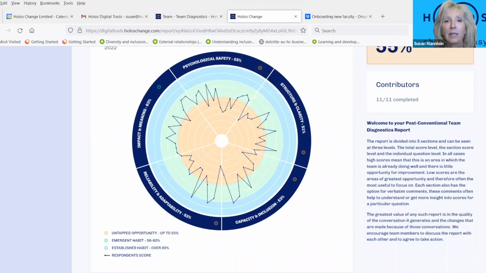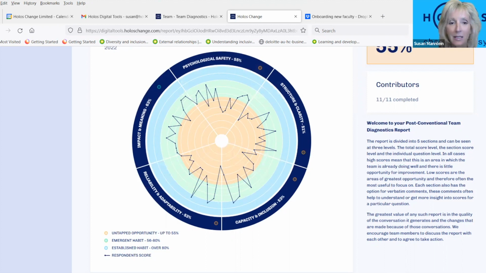It talks about if these are still untapped opportunities, they're in that kind of goldenrod center. If they are areas in which team members are demonstrating emergent habits, so again, they're starting to develop some muscle in those areas, but haven't started to do it with consistency, or if they're really established habits that they're doing with a fair amount of consistency.